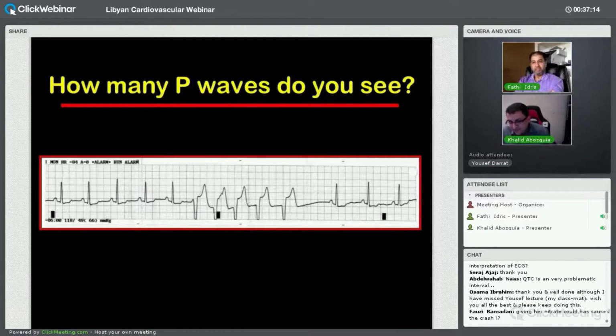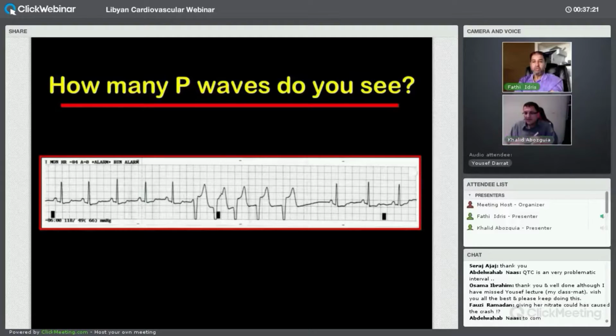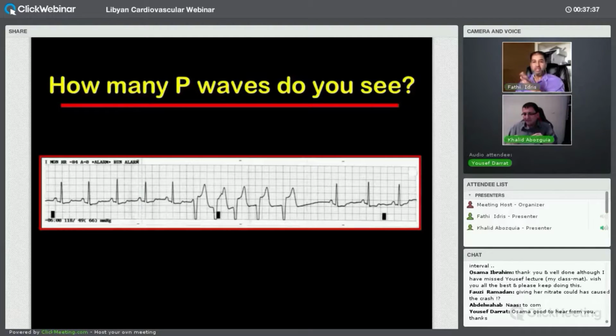I think there is a question, Fatih, from Dr. Fawzi Ramadan. I think he probably addressed this in the presentation. Do you want to take it? Yeah. So back to the EKG thing. I think EKG machines are good in telling you what's normal. If the EKG machine tells you this is a normal EKG, most of the time it's normal. This is my experience. But if it tells you about pathology, it may not necessarily be correct. As Yusuf has said, I usually look at it myself and rarely pay attention to that, but typically it's good for normals.